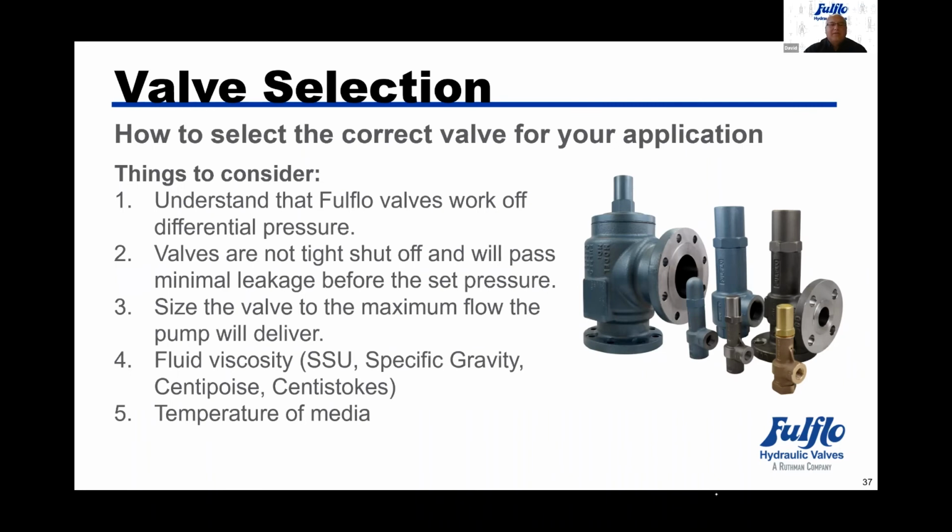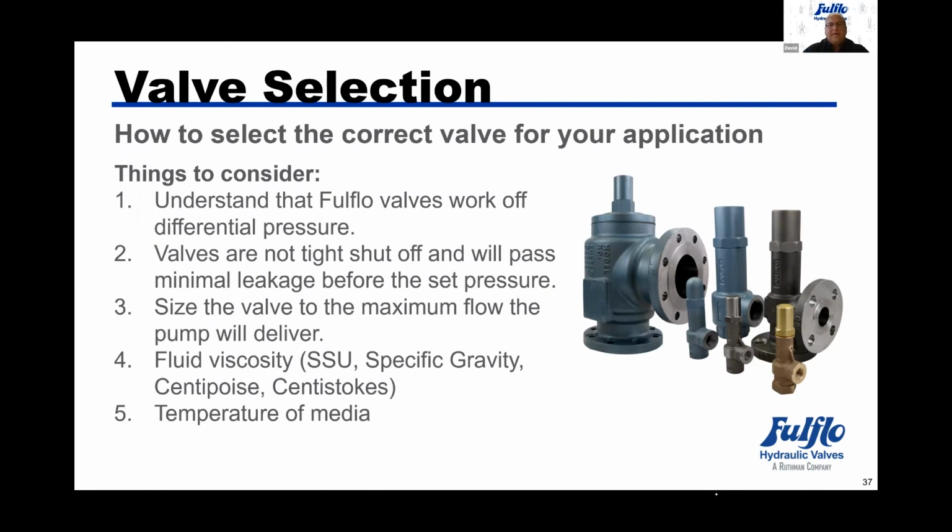So fluid viscosities have a big play in how the valve is going to operate. So we classify them as the SSU, the specific gravity, the centipoise, centistokes. Those are the numbers that are required if you get into a very viscous fluid. Then the temperature of the application, for materials, for the O-rings, that type of thing.